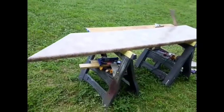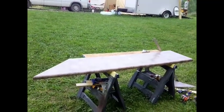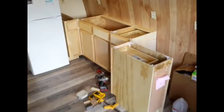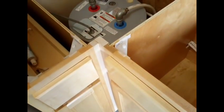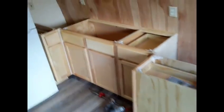So, I barely had enough before. I am going to monkey around and see if I can make do. Here's the cabinets in. I had to make these little corner pieces right here on each corner to give me room for my drawers, and still it's going to be tight for the pull. That's maybe another boo-boo on my behalf, but there they are.